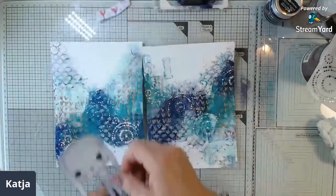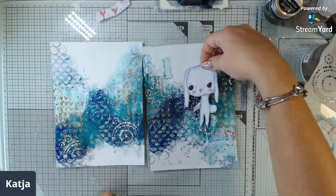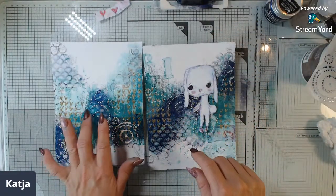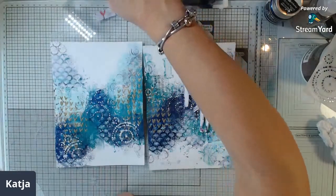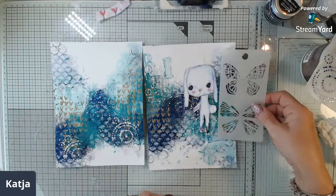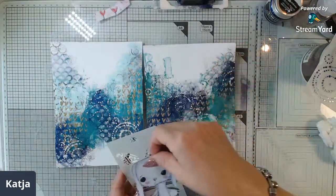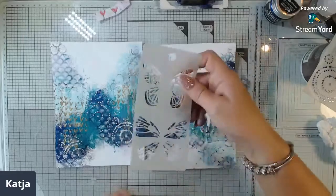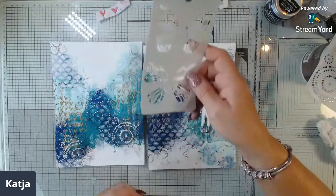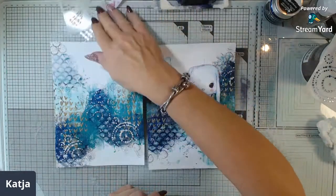I will not dry it up because I was thinking where to add my guy, and I think he will stay here. Have like a sentiment and something here. And should we add wings? Perhaps I changed my mind. He will not have wings. He can have wings, but perhaps not. And this little guy, no, not on this page.